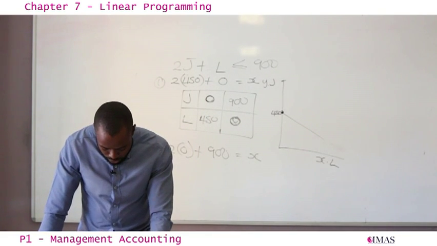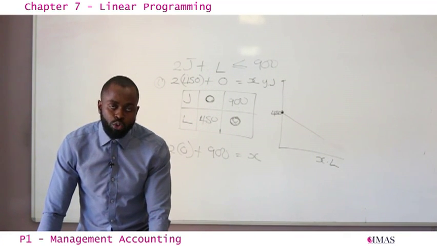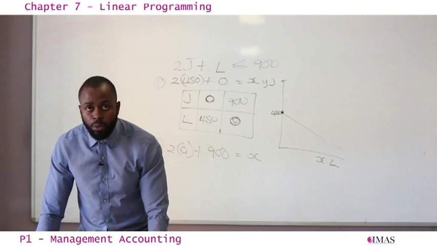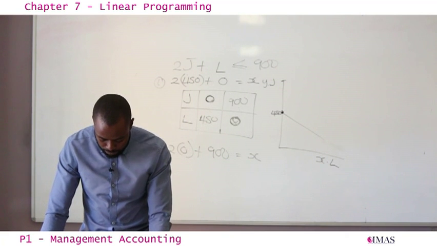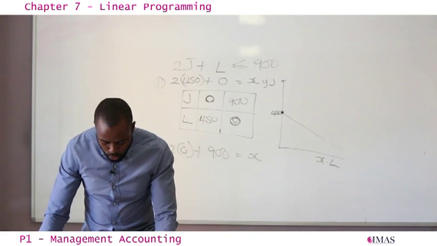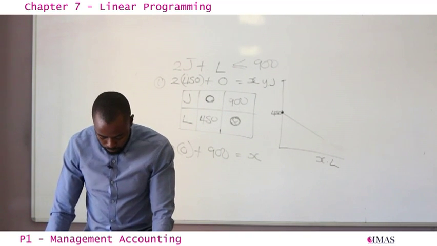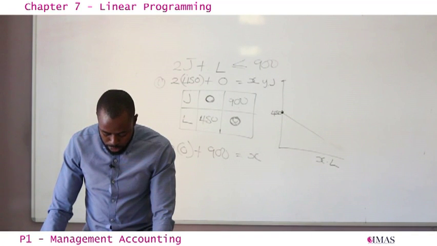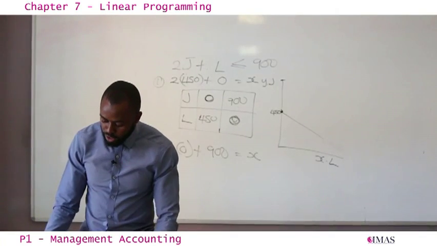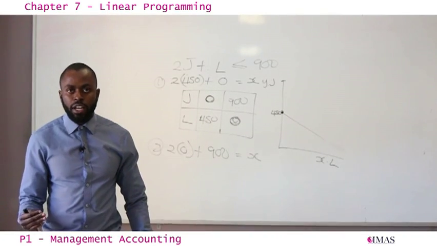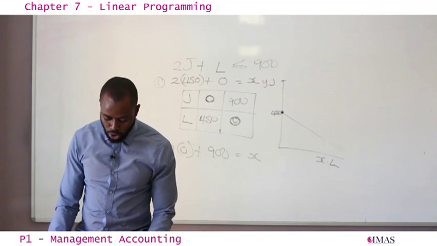Then number 3 says there can only be 2 scarce resources. That's not correct. We said we can have 2 or more scarce resources. In our case here we have 4 scarce resources: material A, material B, skilled labor, and machine time. And number 4, all variables must be completely divisible. So that's another limitation. And number 5 says a computer must be used to find the optimal point. That's not a limitation. Notice how we did it. We just had to slide our iso-contribution line. That's how we got to the optimal point. So you don't need a computer to find the optimal point.